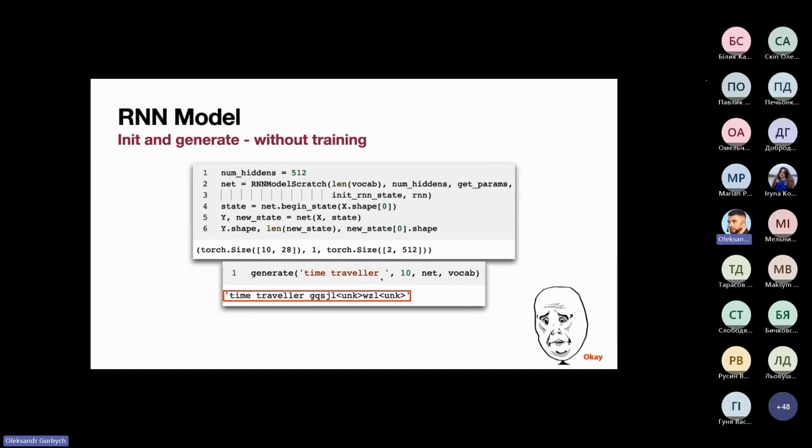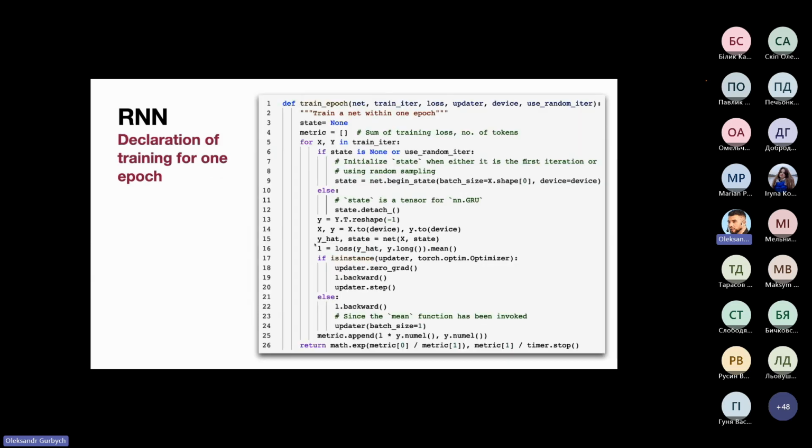The prefix was time traveler, so the rest is generated. And you see the quality of the generated text. It is horrible, right? Why is it horrible? Because we didn't train this network. We just initialized it and used the default weights to generate something. Of course, we got random results, which is not satisfactory, right?